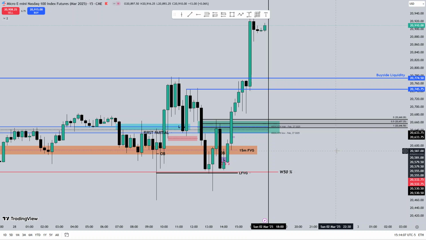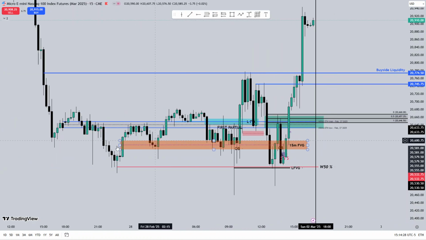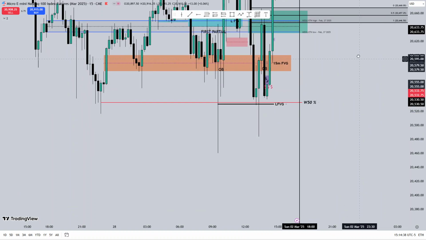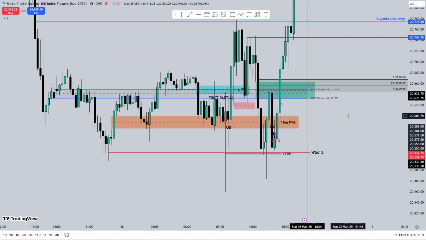So the market always goes, it's literally like magnets. Liquidities are like magnets. The market always moves for liquidity, and this was against the liquidity, and this was completely a manipulation. This was the last fair value gap. When the 15-minute candle body closed below this last 15-minute fair value gap, I was planning on taking a sell, but I didn't get any sort of sell side liquidities, as today the market has taken all the sell side liquidities.